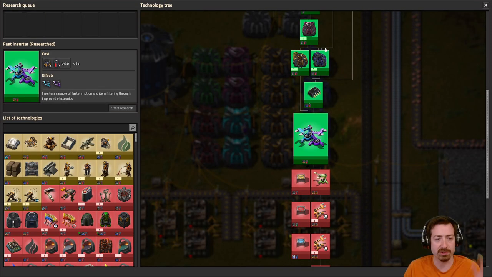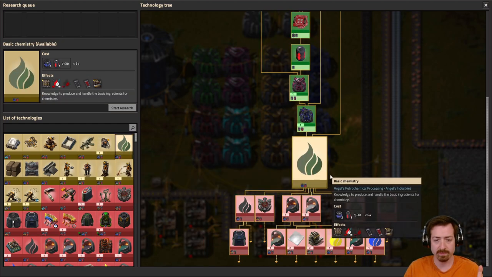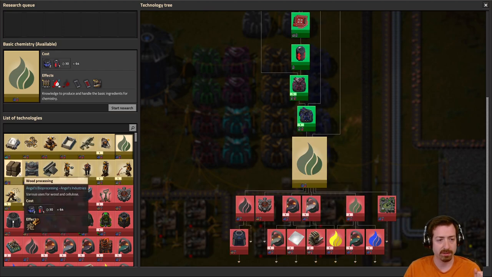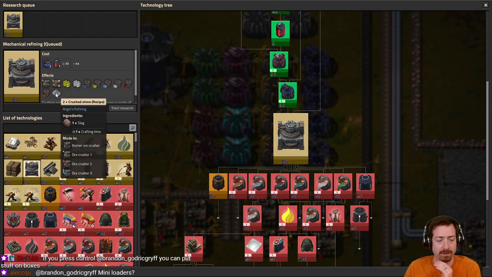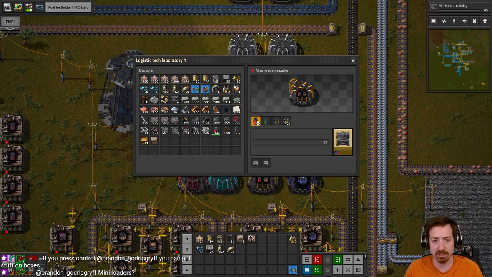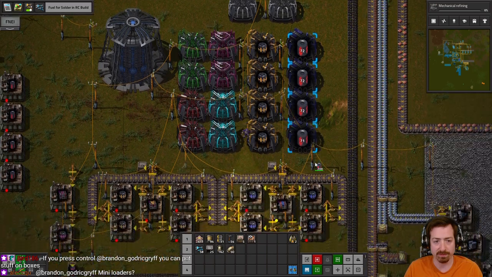So we finished fast inserters. What's the next thing? We said, I think mechanical refining, right? Yeah, this is all quality of life. I can ignore that for now. Chemistry, I will need eventually, but I can ignore for now. So I think this one, to first get ore crushers and sorting. And then, yeah, that's where we'll start. So I need blue for that, and I need blue for all of these. So I need to reconfigure my stuff into mass amounts of blue.